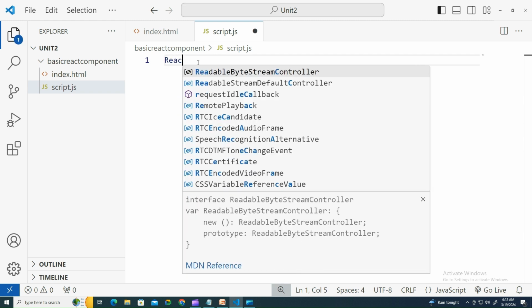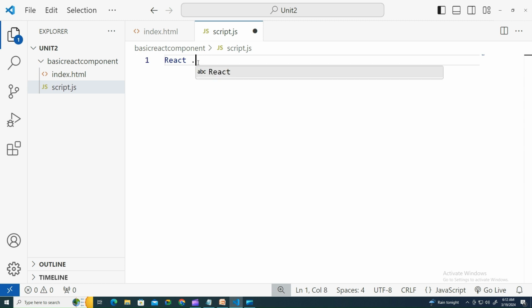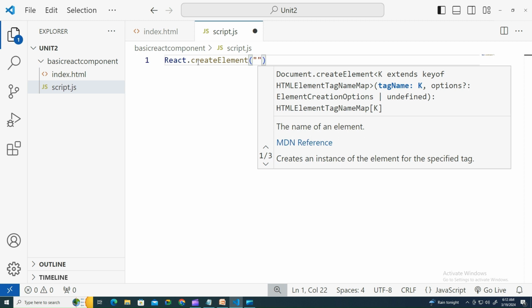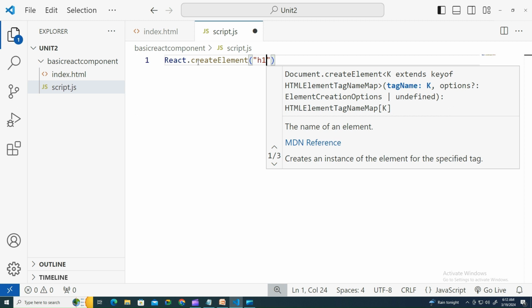We have React, which comes with createElement, which can create an HTML element. React.createElement is a function available in the React package. It takes a couple of parameters. The first one is what type of tag you would like to create, that is the tag name.